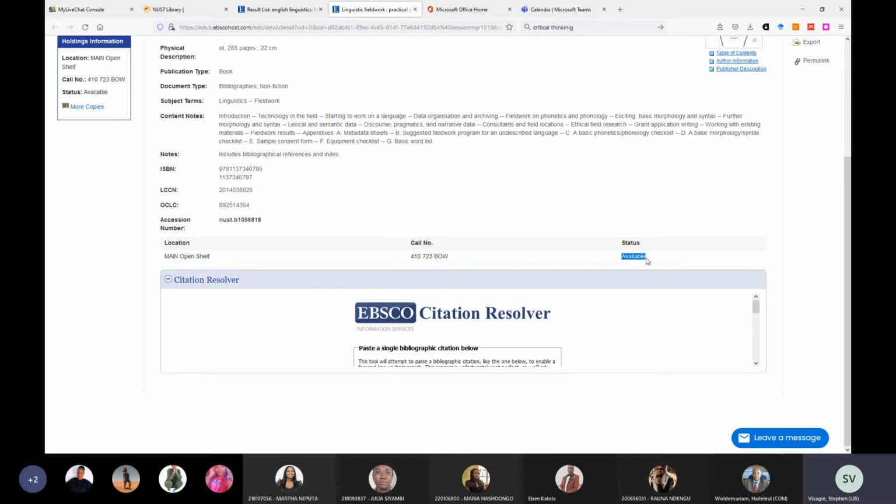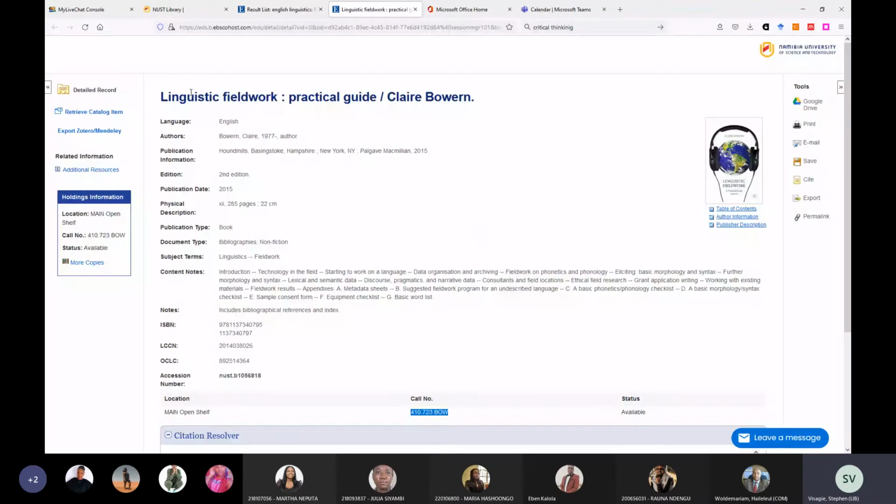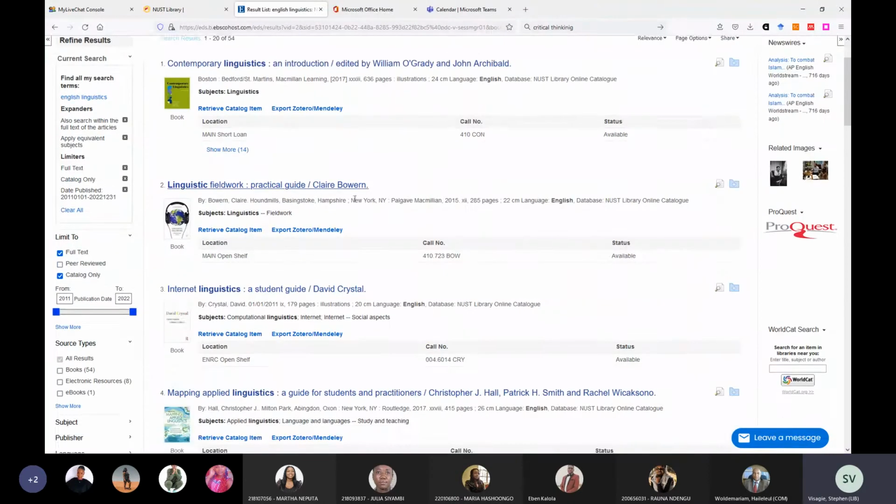Now, during normal times, and we hope those normal times come back, you can actually go to the shelves yourself and fetch the book off the shelf, take it to the circulation desk, and you can borrow it with your student card. However, during these dangerous times of COVID, we want to prevent the spread of the bug. So what you can do is just go to the circulation desk, ask them for the book, give them the shelf number, the call number, and they will go and get it off the shelf for you. That way we lessen the chances of viruses spreading by people touching the books. Okay, but that is how you search for physical books.